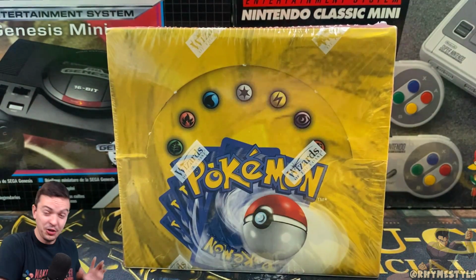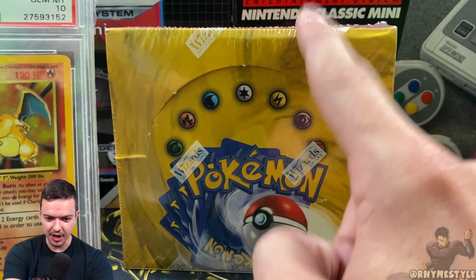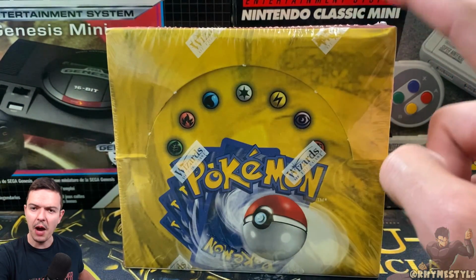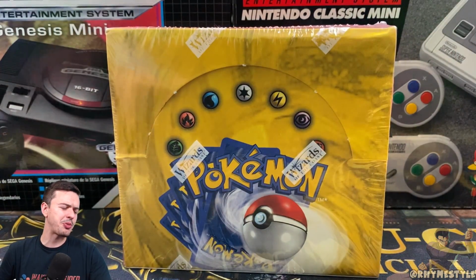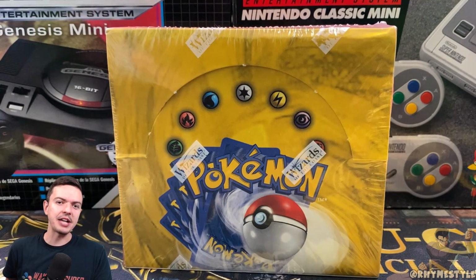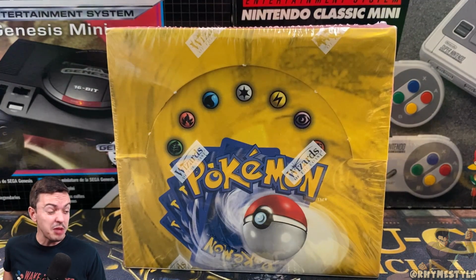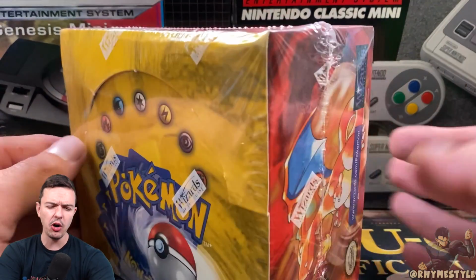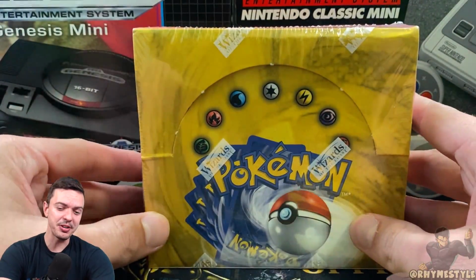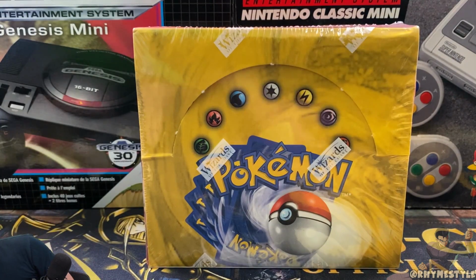Again, you're gonna get so annoyed with me explaining this, but this Charizard with the shadow comes out of this box. This is the most common box you can get online. I think it costs anywhere between 3 to 4 grand. You get 36 packs, and over those 36 packs, 12 packs drop holos. Potentially that same Charizard. If it's a 10, you made a good amount of money back, but for the most part, you don't really want to open these. Again, this is just history, but it's nowhere near as expensive as the box that I have next to me.